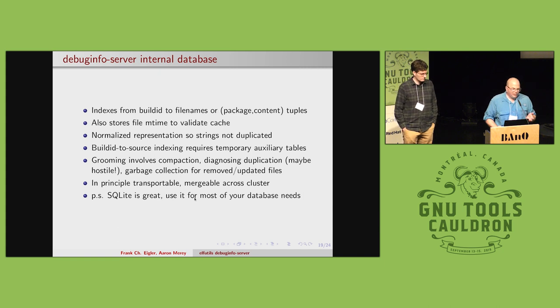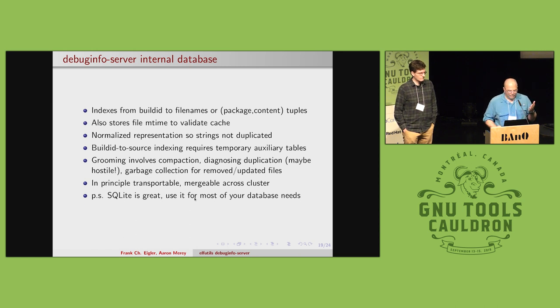I have become a big fan of SQLite over the last little while, not just in terms of the quality of the code, but the documentation is incredible, and the robustness, and it's just really, really well thought out stuff. So for single process relational-like databases, you can't beat SQLite as far as I know. So we use it, of course. And we use a proper little relational system, very small, very simple, to create this index.